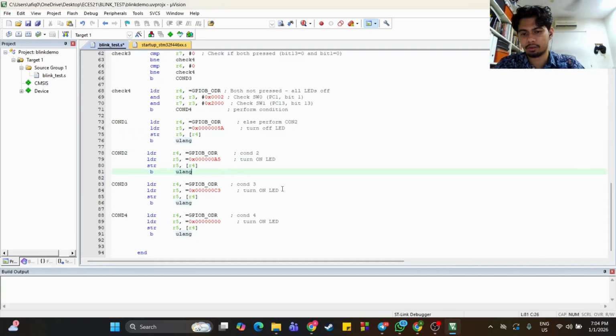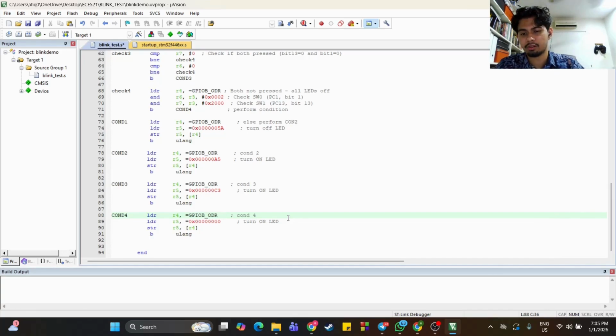And for the third condition for the output, LED 0, LED 1, LED 6 and LED 7 will be on. We will get the value of 0x000000C3. And lastly, condition 4 will be the default condition when both switches are not pressed.